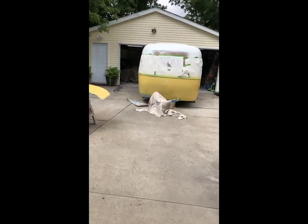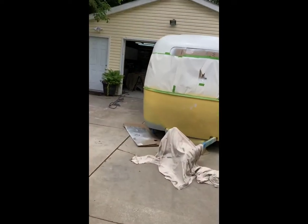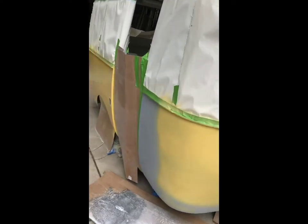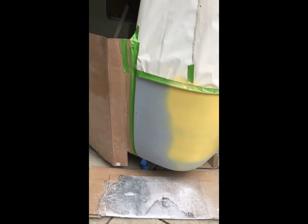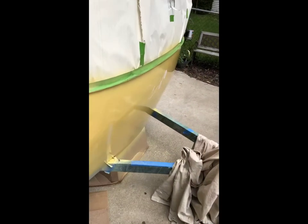We're in the middle of painting the yellow. The door turned out fabulous. And guess what? I went that much short on paint, so I had to go run and get some more yellow paint. And while I was gone, my masking paper came loose from a gust of wind and stuck to the paint. It's a good thing I went and bought more paint, because now I've got enough to redo that. It's always something.